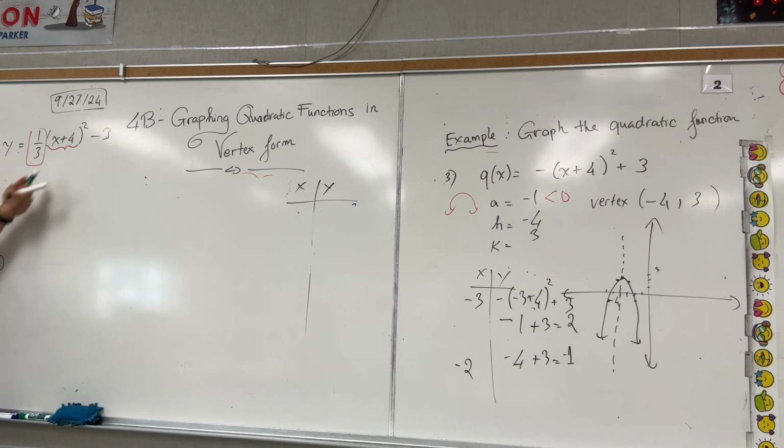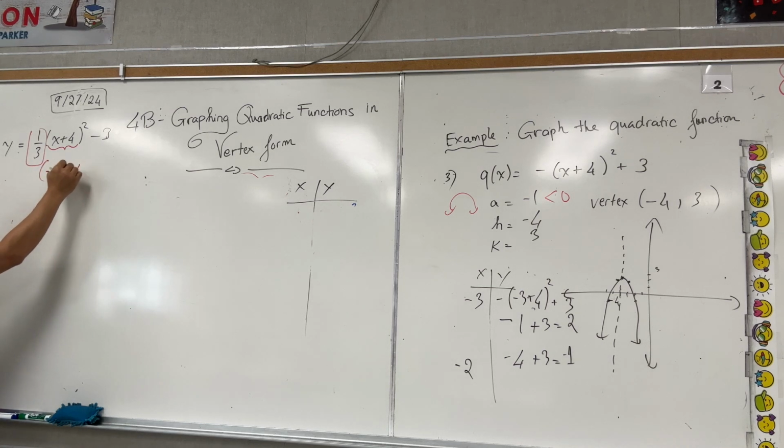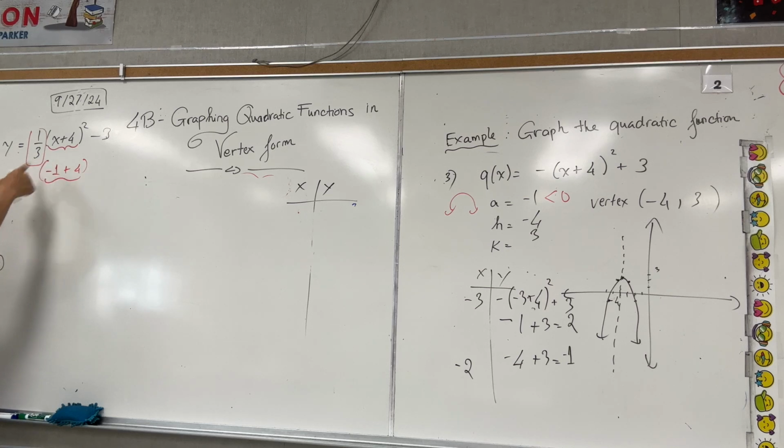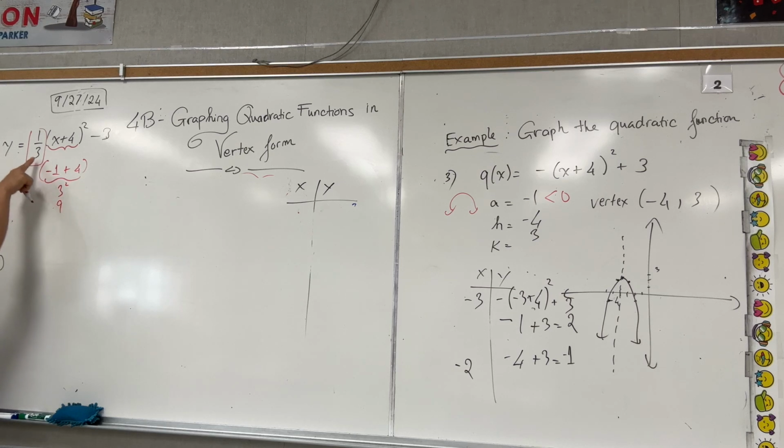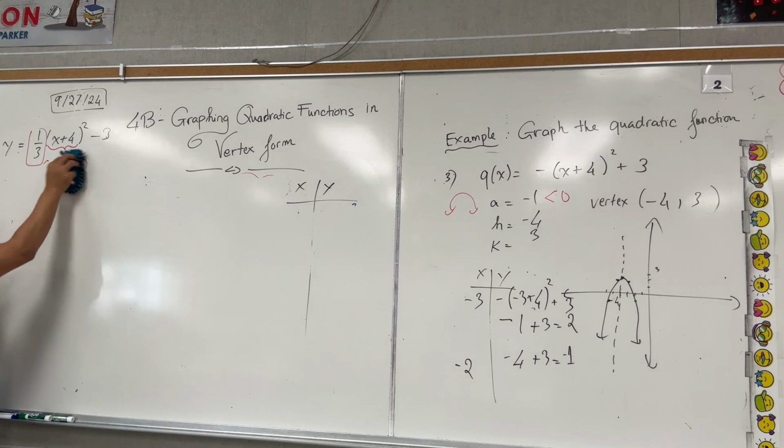Number 2. You can use 2 as well. 2 plus 4 is 6, but then you get a really big number, right? 6 squared is 36. Well, 36 divided by 3, that works as well. But what I think in my mind is negative 1. Because negative 1 plus 4 is, I'm doing this on scratch, okay? So negative 1 plus 4 is 3. 3 squared is 9. Oh, 9 divided by 3, right? So that means I can cancel the fraction. So that is what I'm thinking. So this is the real work.